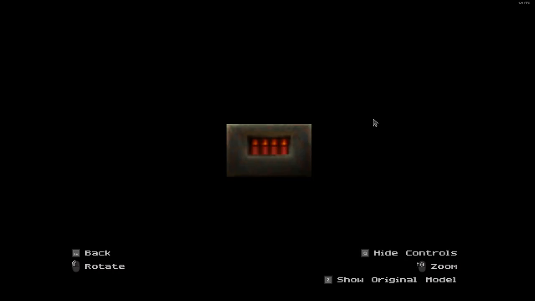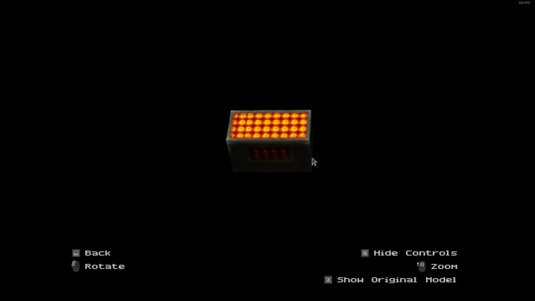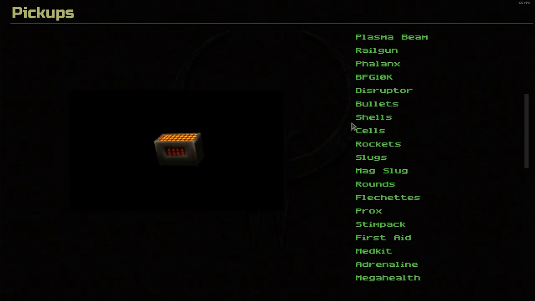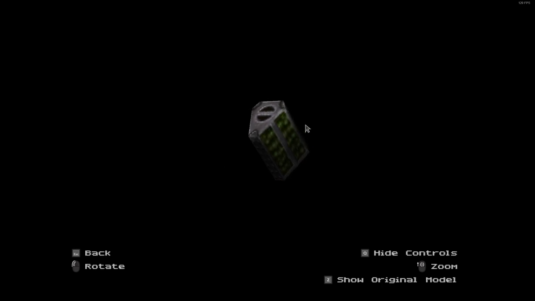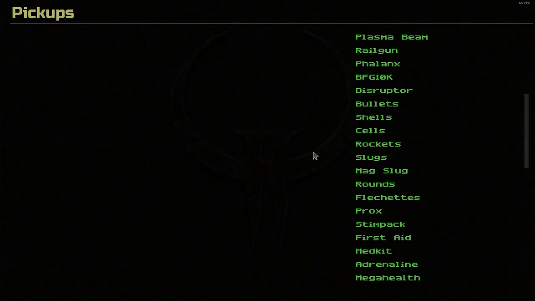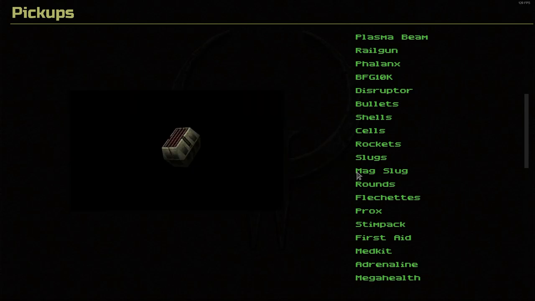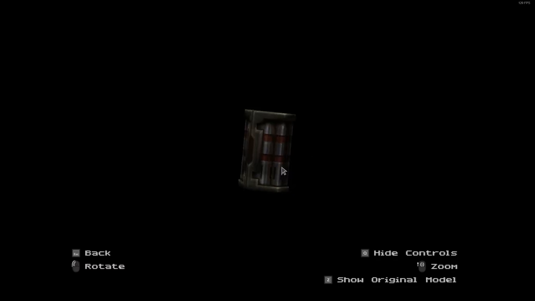So that was bullets, shells. It's interesting, shells still look pretty low res. A little bit inconsistent in the shells, and honestly in the cells too, in my opinion, compared to the weapons. The weapons clearly have probably bigger resolution textures than these, so they have a little bit more detail to them. The rockets look good. Rockets look really good. They added a little bit of geometry here to give that an indentation.